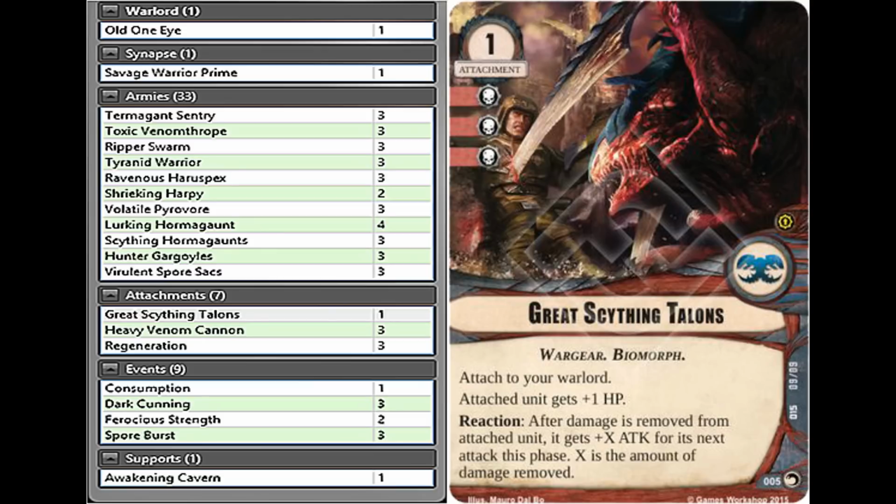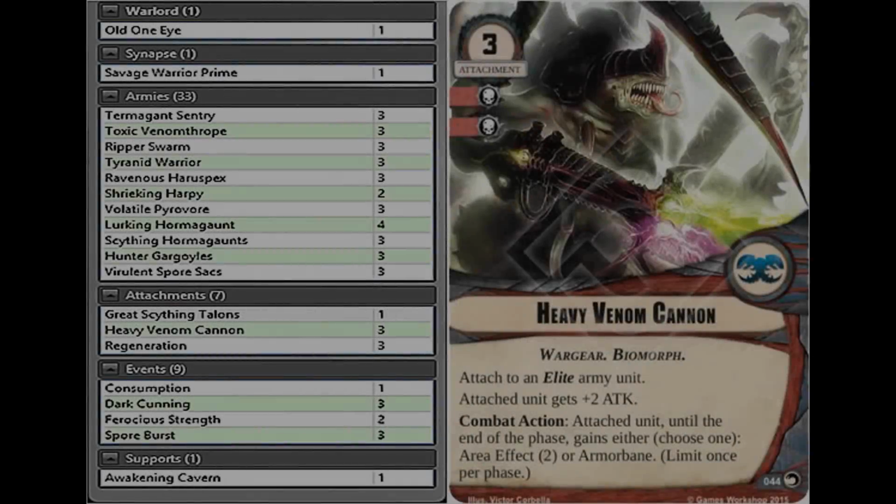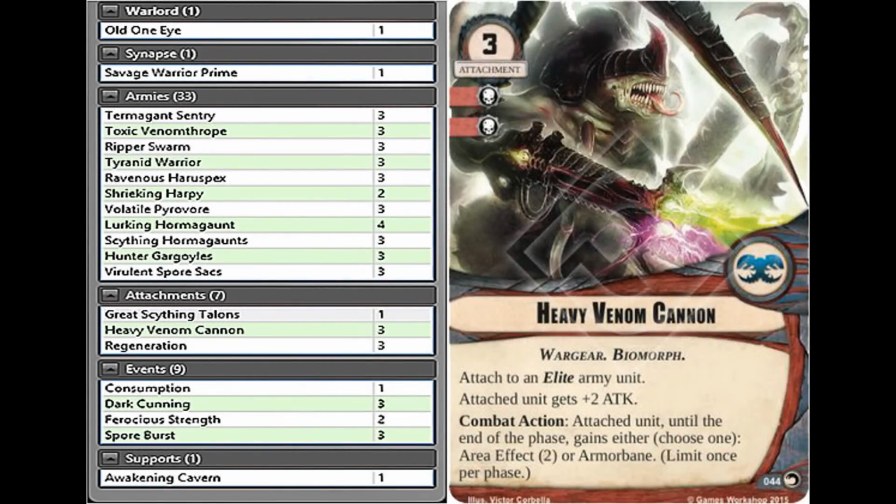Right. Well, I suppose next, speaking of shields, we've got the 2 shield value Heavy Venom Cannon. It gives +2 attack, it costs 3, but it gives you the option of conferring an Elite Armor Bane or Area Effect 2. How do you typically make use of this card?